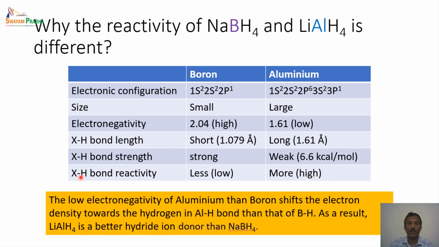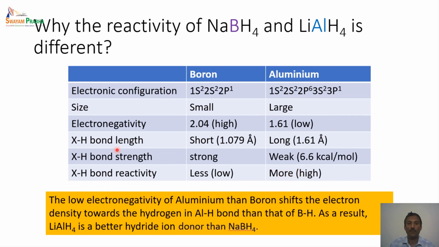And due to this, if you look at the bond reactivity, when the bond is very strong, obviously they are less reactive because they cannot be broken down very easily, whereas when the bond is very weak, they are very easily cleaved. So that is the reason they are highly reactive.